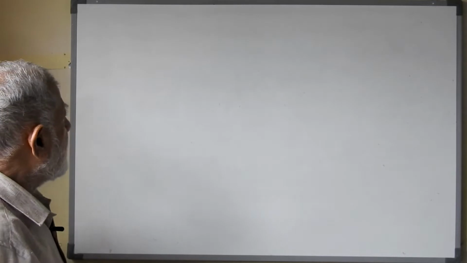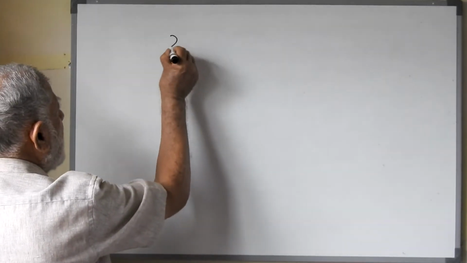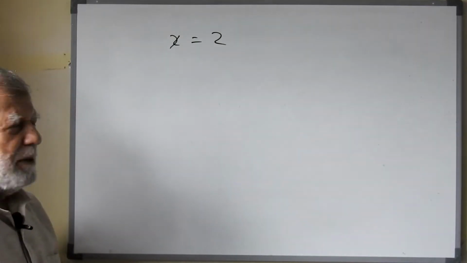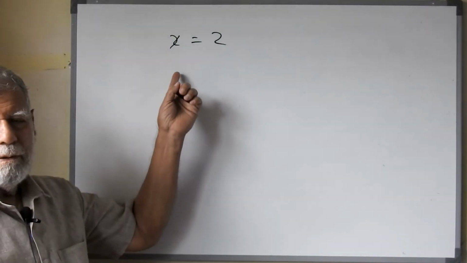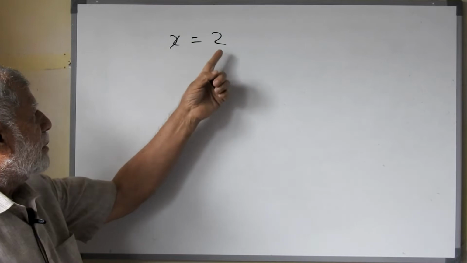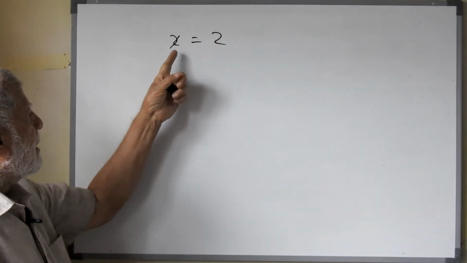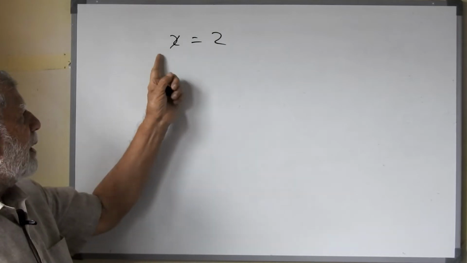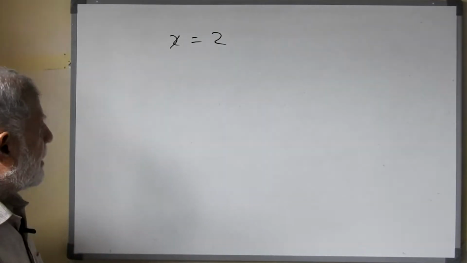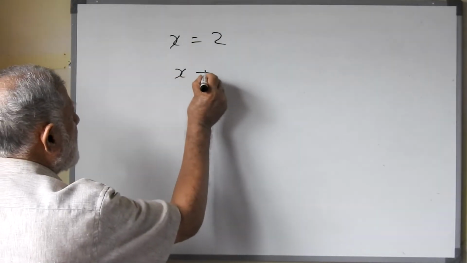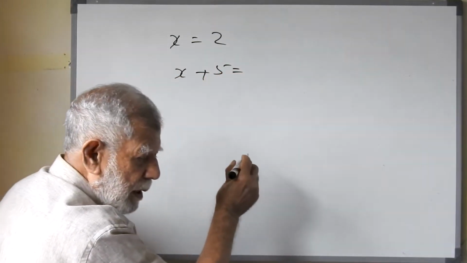So let us start. Now supposing we write x is equal to 2. Now this is a simple equation. The x means the price of an article, at least 2 bills or 2 cents or 2 rupees or whatever it is, 2 pounds, $2 like that. The x is equal to 2 means the price of this article is 2. Now this is a simple equation. We can have another simple equation like this: x plus 5 is equal to 8.